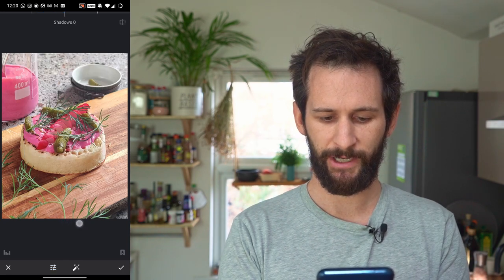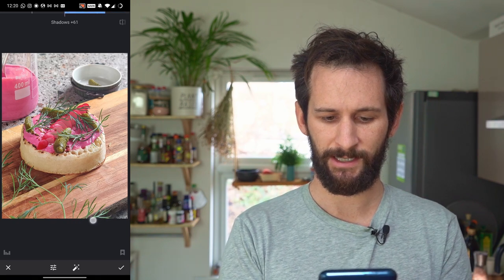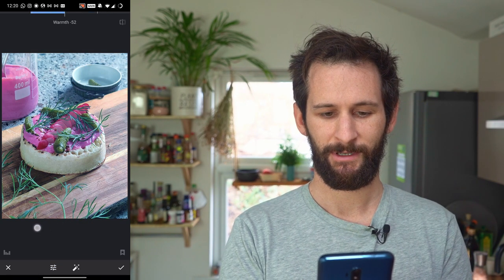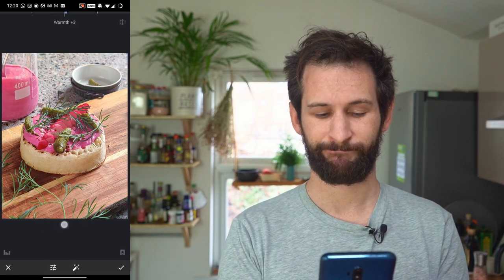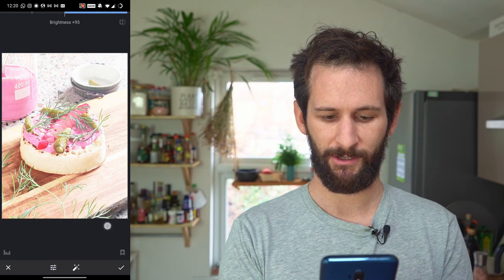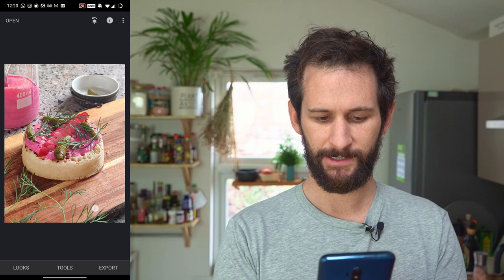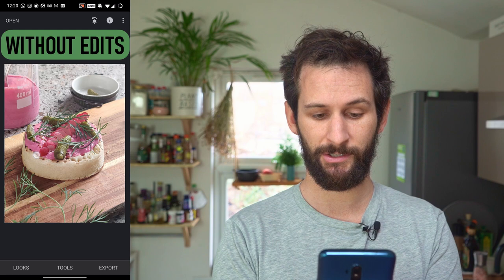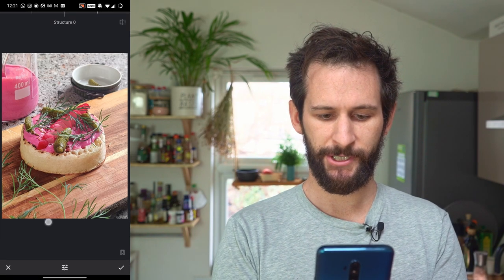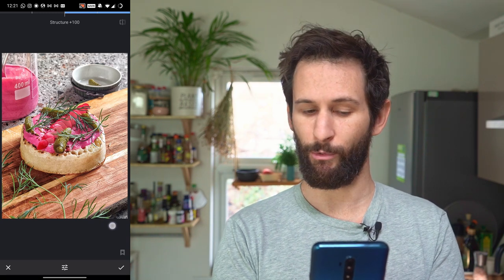For ambience, just make little adjustments until it looks like real life. The highlights — take those down to bring down the glossy bits and level out the image slightly. Then lift the shadows — you can see it working on the shadows, especially on the little ramekin at the back. We'll leave those fairly normal, maybe bring them down slightly to give a little more depth on that crumpet. Warmth the camera usually gets right with natural daylight. Brightness I think is fine. Tap and hold to see the before-and-after — it's starting to look like real life.